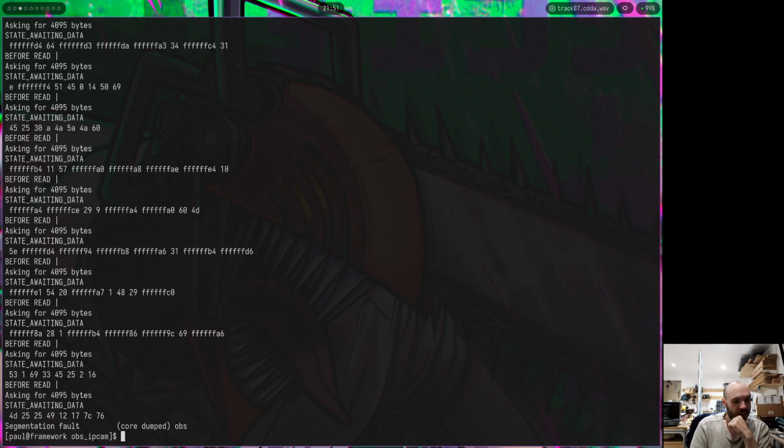I don't know if I can add address sanitizer to something like a plugin like that. I don't think it works. I can try, but I'm pretty sure that address sanitizer is added to an entire program. So I'm gonna have to figure out where it falls. So state awaiting data. I mean, it's probably my -2 that I do somewhere.